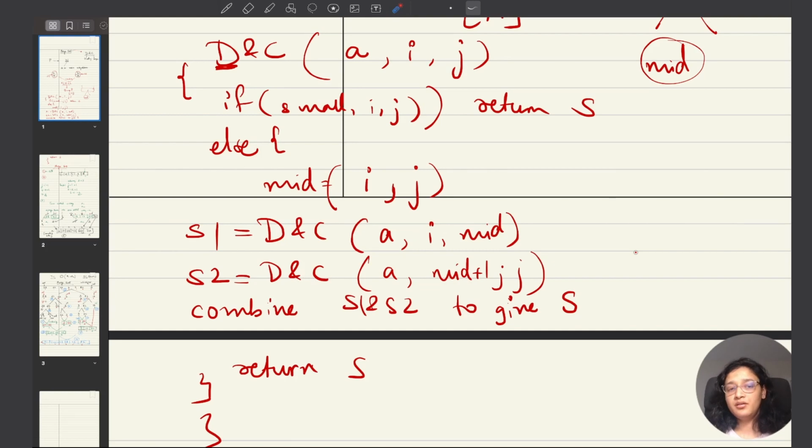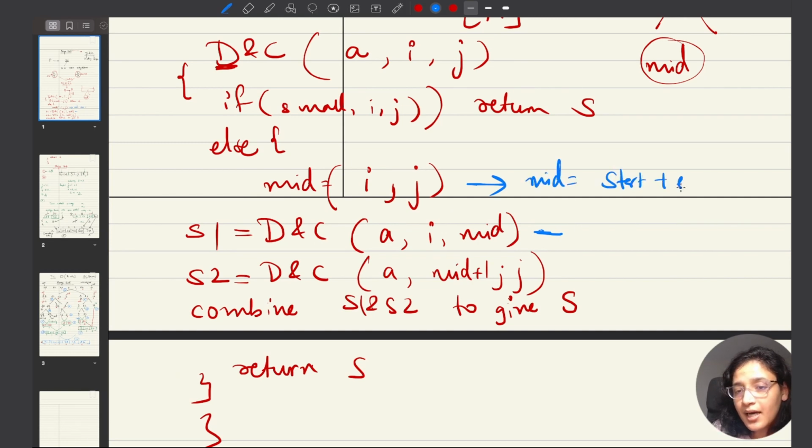Very, very similar, right? Here also for the merge sort, you're going to divide it. Look at this. See, what is this mid going to look like? In our case, mid is going to simply be start plus end by 2. What is this divide and conquer at mid? We are going to simply call it as a recursive call. This is also going to be a recursive call, right? What is the combination step here?